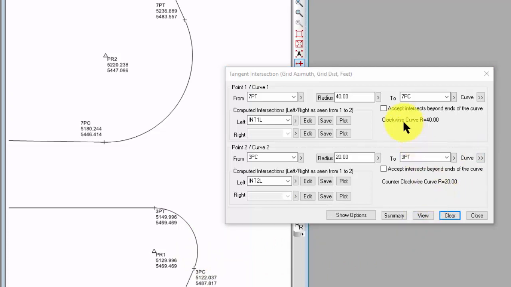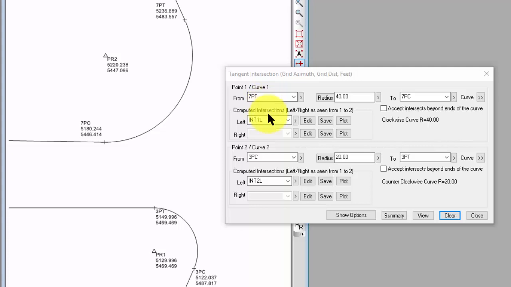Now, neither one of these, curve 1 or curve 2, are using these radius points. These are just some extra points I computed. Internally, Traverse PC is going to compute these, though. It says I've got a PC and PT here, so I'm going to compute the radius point I need to do this computation. So it's going to do that sort of behind the scenes.